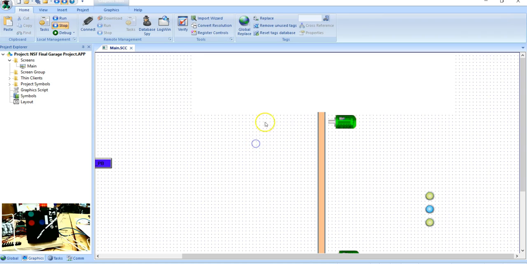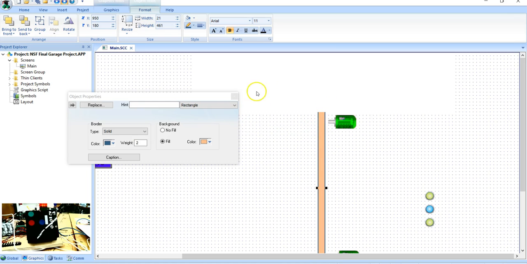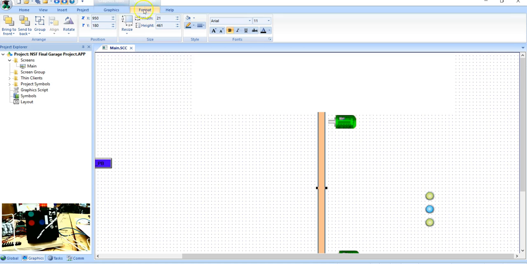Now, we can see it here in the grid, but when we go into the run, it's going to be the exact same color as the background. When the door moves up, I'm going to select this rectangle and send it to the back. So when the door goes up, it'll be behind this thing, and you won't see it at all.